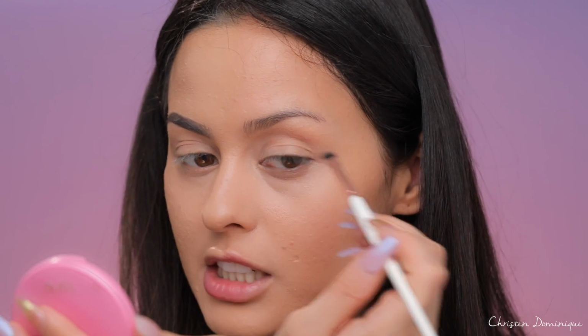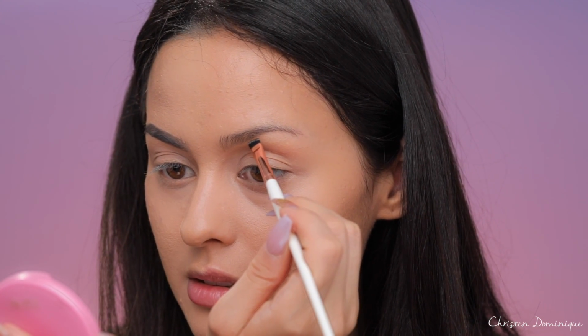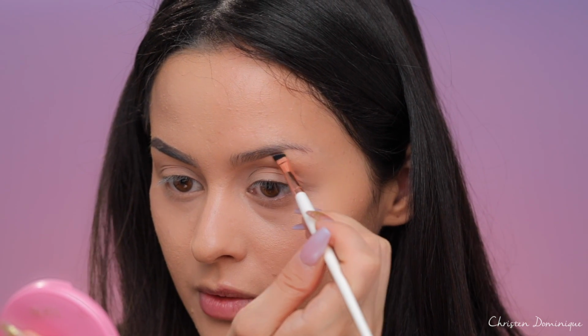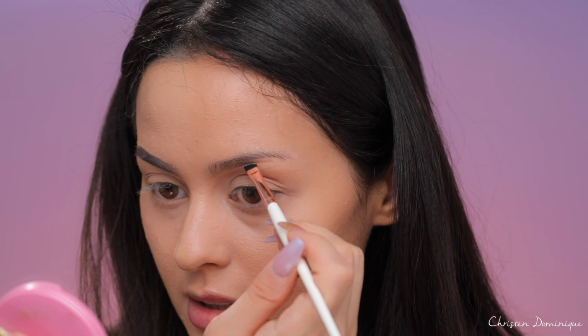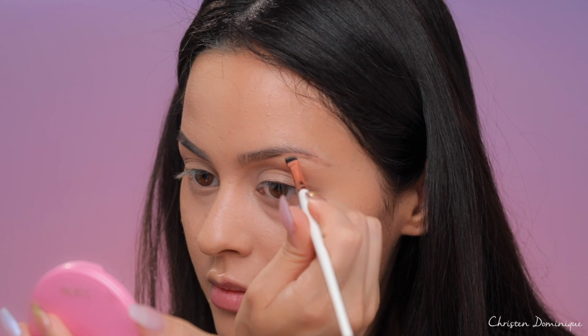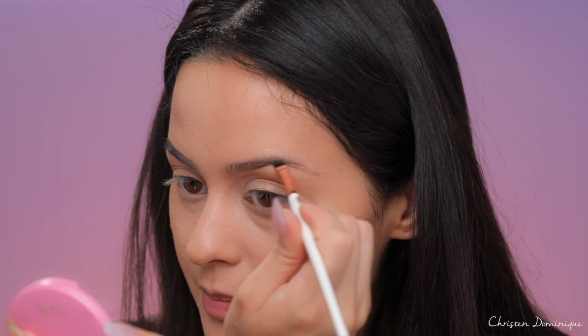For the Korean brow, the straight brow is what they like to do. But instead of using this, it's kind of harsh for Korean makeup. They like to go lighter, softer, natural looking. So I'm gonna take the powder only, and I'm gonna take the lightest powder because they usually like to go a few shades lighter than their natural color. And instead of making that arch, they go straight across. So I'm gonna stay right here and just bring it over. With everything that they do with makeup, their goal is to look young and almost baby-like, like a little girl. So straight full brow is one of their things.